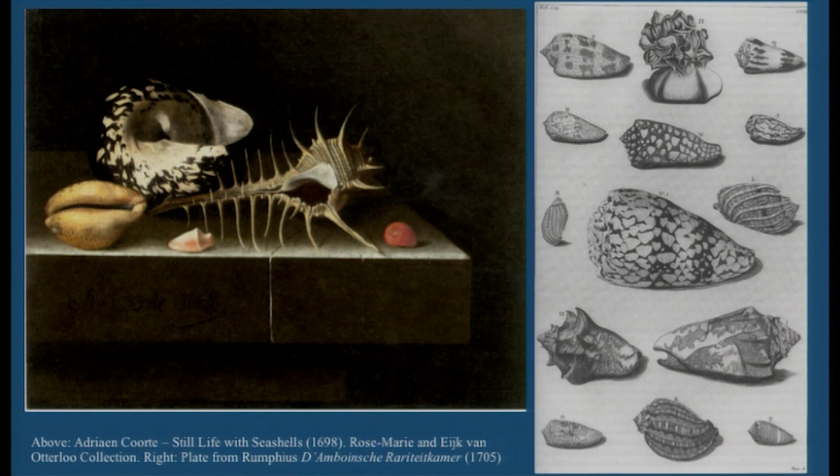Fortunately, some people who approved, who very much supported his work in Batavia, had made copies of the manuscripts so that eventually they could be published. He himself never saw any of his work in print. But when they finally were published posthumously, they became standard works of classification and are still considered very important today.